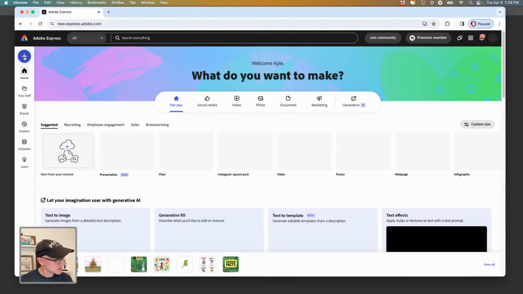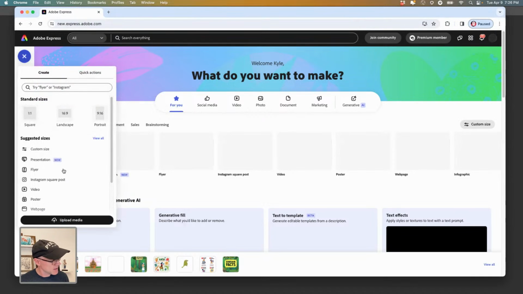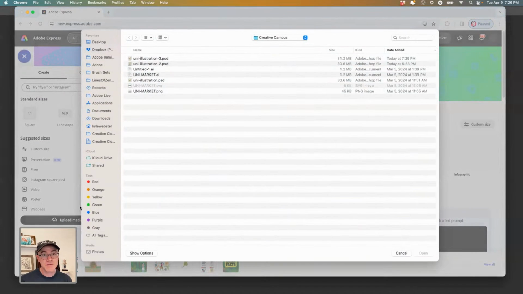All right, in the meantime, look at this. The little plus sign here. You can upload your media. This could be things like PNGs and JPEGs or whatever, but you can also upload layered files. How nice. And of course, this makes sense since we are working with Adobe stuff. I may as well be using Photoshop.